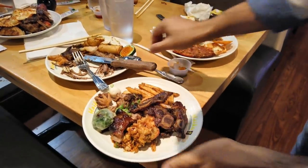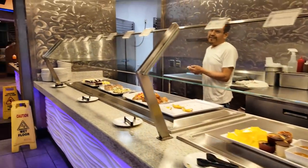So pretty amazing here. All their friends have so much food here. Let me show you. So we're gonna have another three or four plates here, and then we'll take you back for dessert. And again, thank you so much for joining. So a little bit of modest desserts here. They're actually closing. We came half an hour before they closed, but it was well worth it. So let me show you the desserts here.